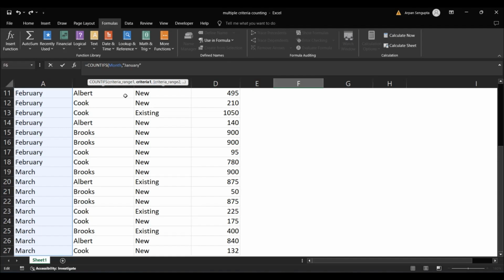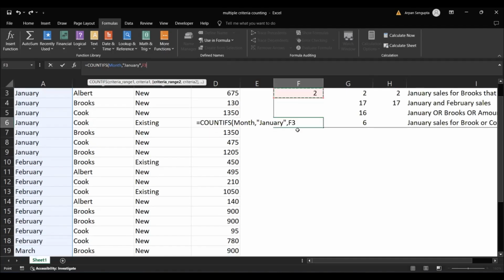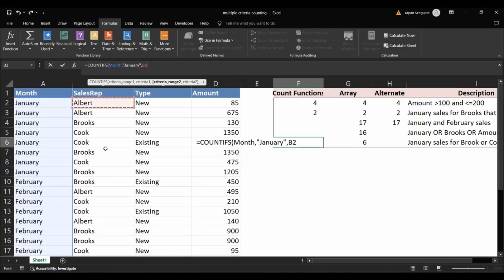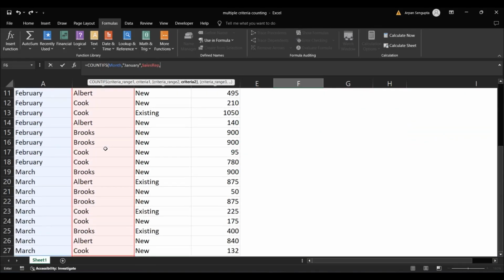Along with that we have to write the name of the representative, which is sales rep. That would be Brooks, so I'm going to write Brooks. So that is one part, month Jan and sales rep, and along with that there would be the other or part.